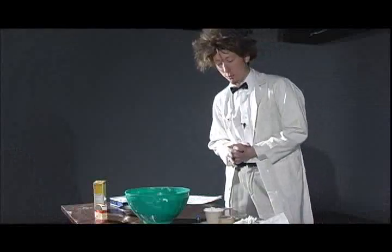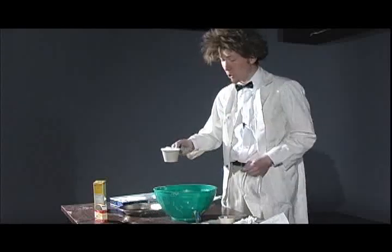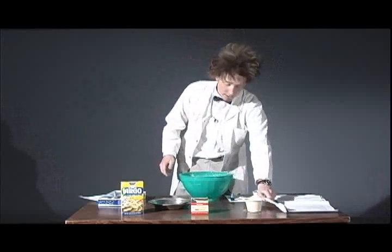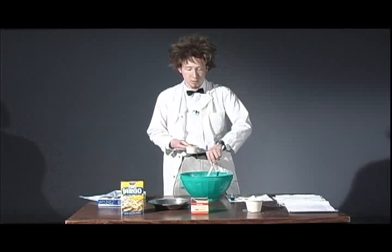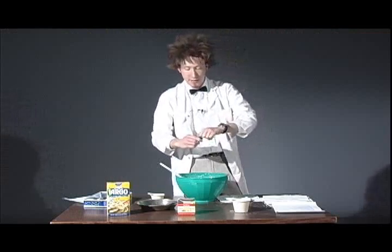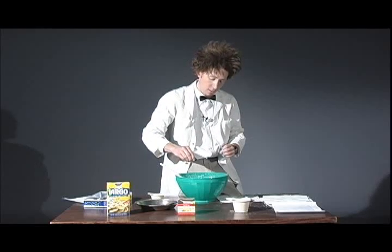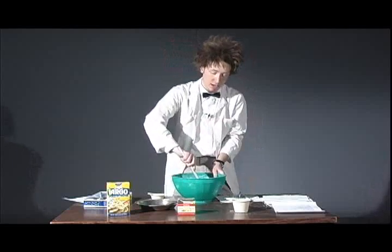The first thing we're going to do — we're going to take our bowl and put one cup of cornstarch into it. Then, while you are stirring your cornstarch, pour in a half a cup of water, very slowly. Before we get any further, why don't we make this a little fun and pour in some food coloring — any color you like, just put in a few drops. We'll take a few drops of blue and keep on stirring.